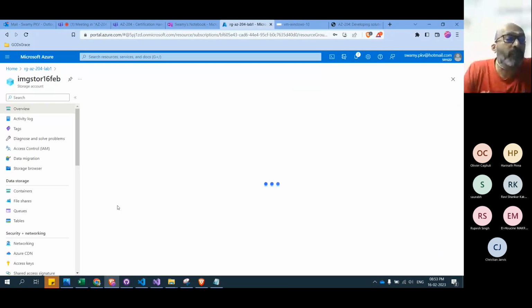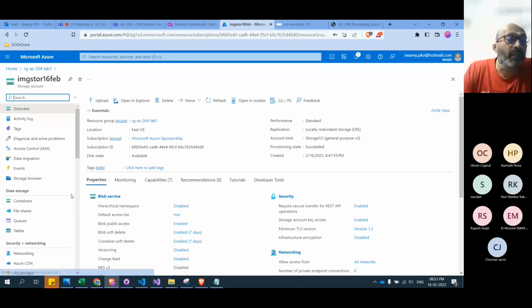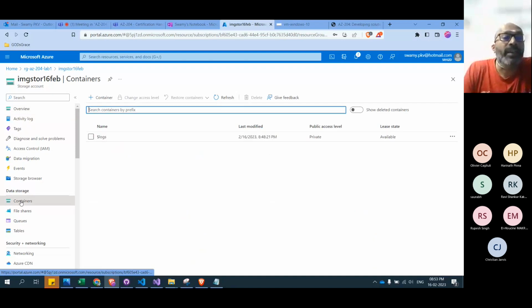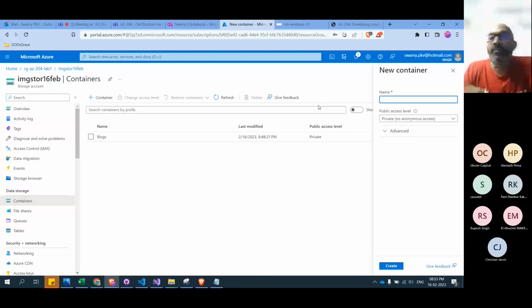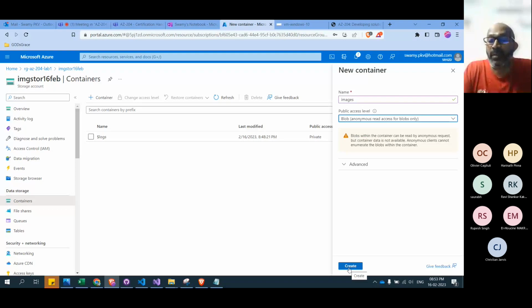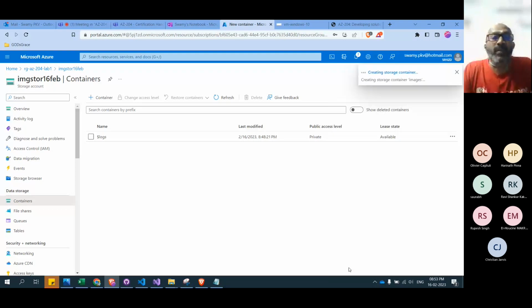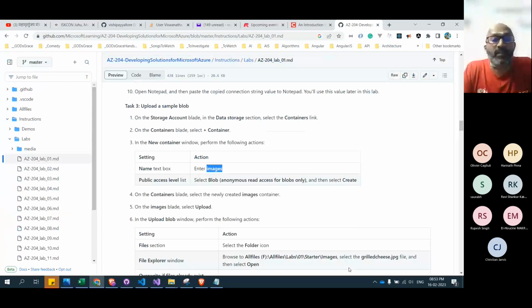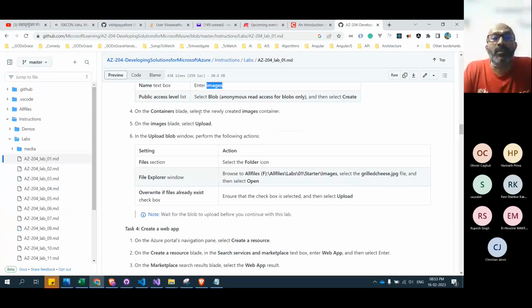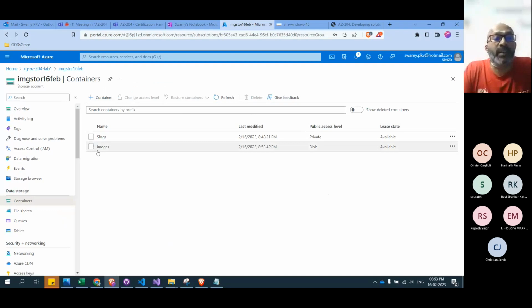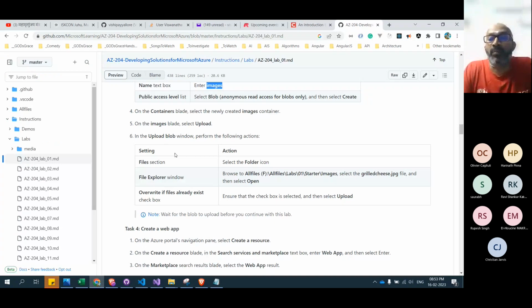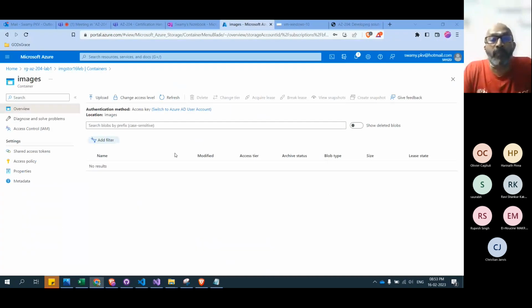Let's go here, and under data storage, we need to select containers, and inside the container, click on container and give the container name as images, and it will be blob anonymous read access for the blobs. Okay, we need to select that. That is this one. Then you can see the newly created images folder exists. Now we need to upload some of the images.